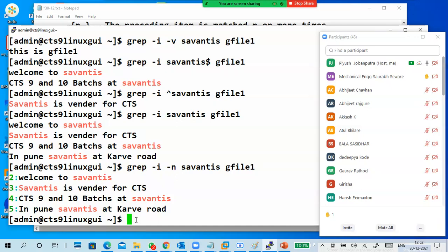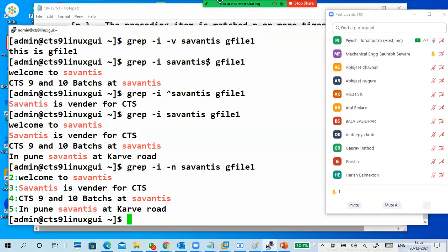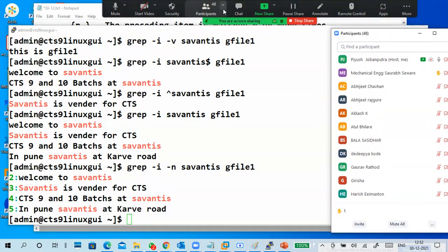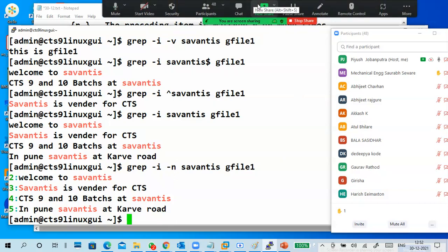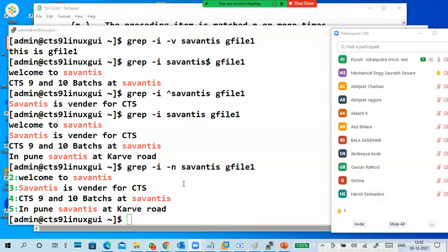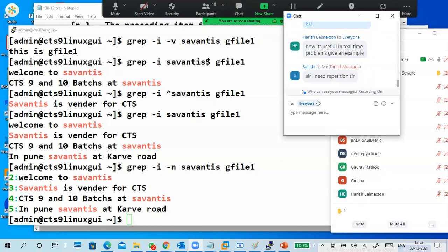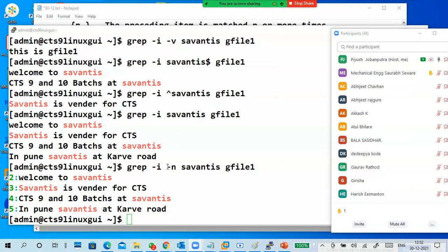He raised his hand. Saurabh, you raised your hand. But tell me what happened. You didn't understand, or you want a repetition or anything? Or put a message if you cannot speak. We don't know. Need a repetition. Okay, I will do that. Guarantee.